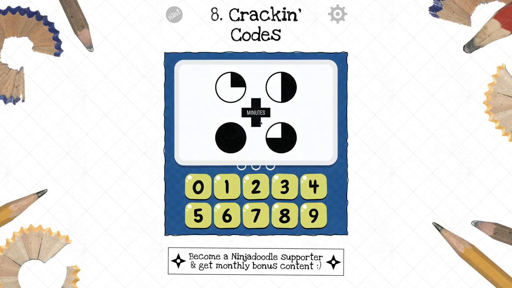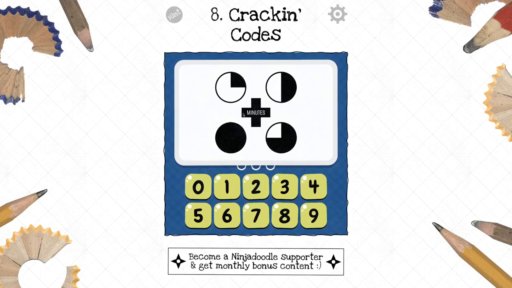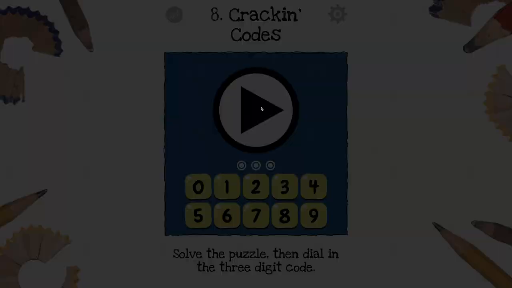Now, cracking codes. So this symbol in the middle tells you what to do. It means plus the minutes, so add up the minutes. Think of these as clocks. We have 15, 30, 45, and 60. So if you add them all up, that makes 150.